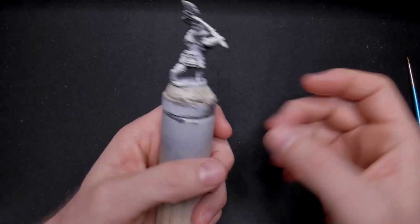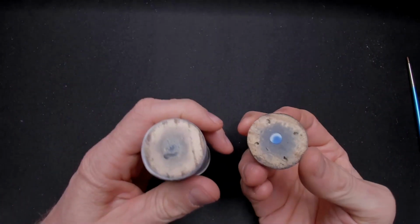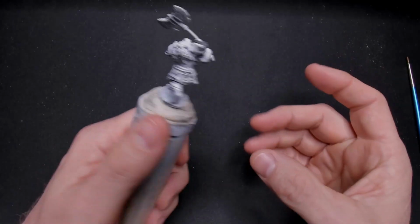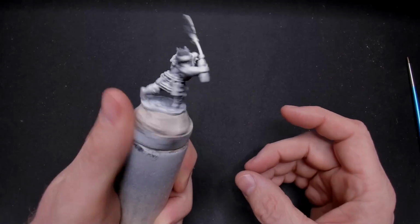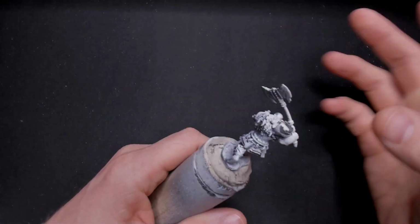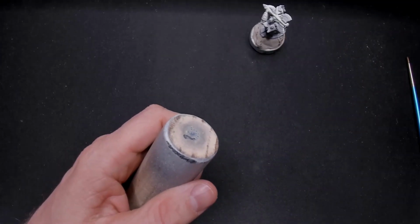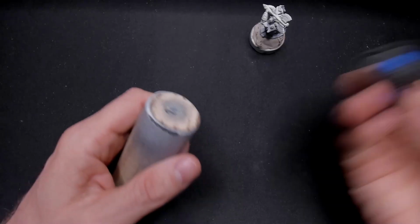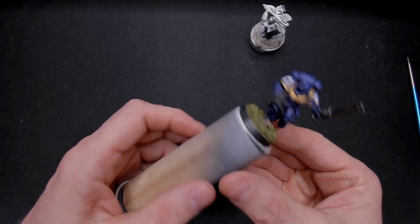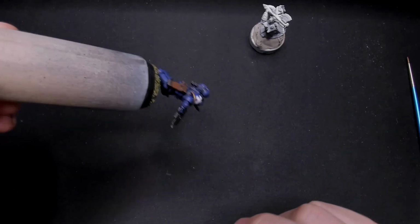A little bonus on here is that I magnetized the handle and the base itself, so when it is connected, it can spin simply by turning it with my thumb. And if I want to swap it out with other things, another big bonus is that I also paint Warhammer, so I always magnetize my bases. I just stick it on there and paint at any angle, and I don't ever really have to worry about it falling off.